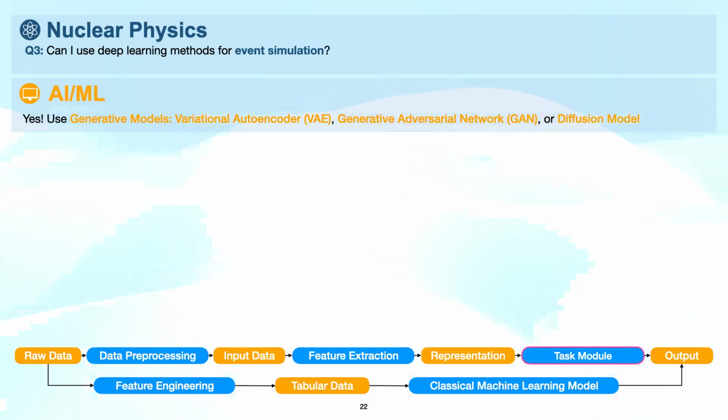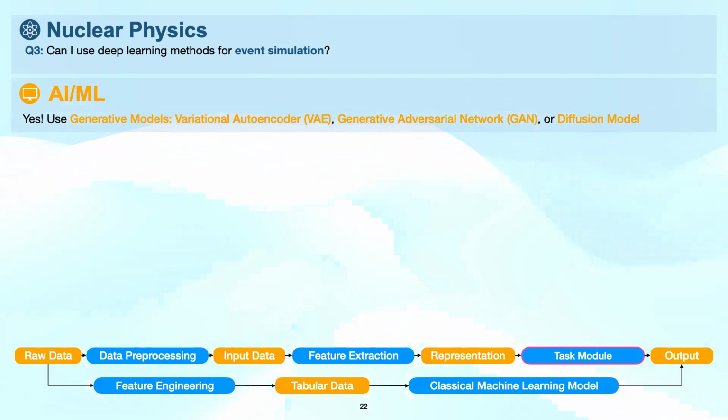So first, let's think about what kind of task event generation is. Remember in the flow diagram that I showed yesterday, we have input data of very high dimension, let's say a 1000-dimensional waveform. We feed it through a feature extraction network and we encode it into a representation of very low dimension, like 32 dimensions, for example.